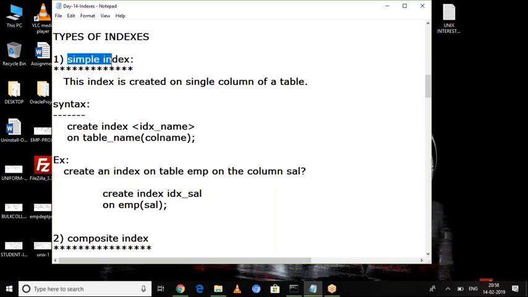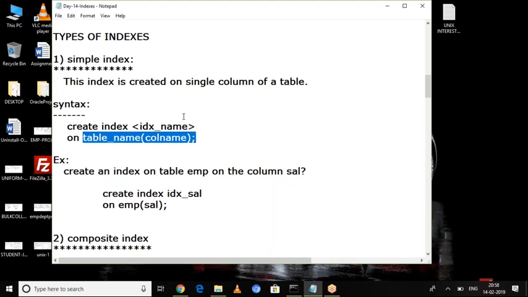How to create a simple index? Create index name on table name, column name. This is called a simple index.